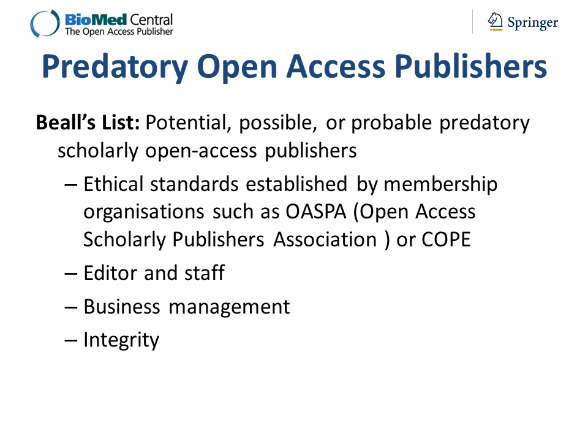Another thing is the business management. There might be a lack of transparency about the business management, or they might not have policies in place for digital preservation. This is also a thing to look out for. And finally, integrity. The journal may falsely claim to have an impact factor, or not have an impact factor at all, or the name of the journal may not be consistent with the mission of the journal itself. So if you visit the website, you will also be able to find the list of all these publishers and how this has been established.